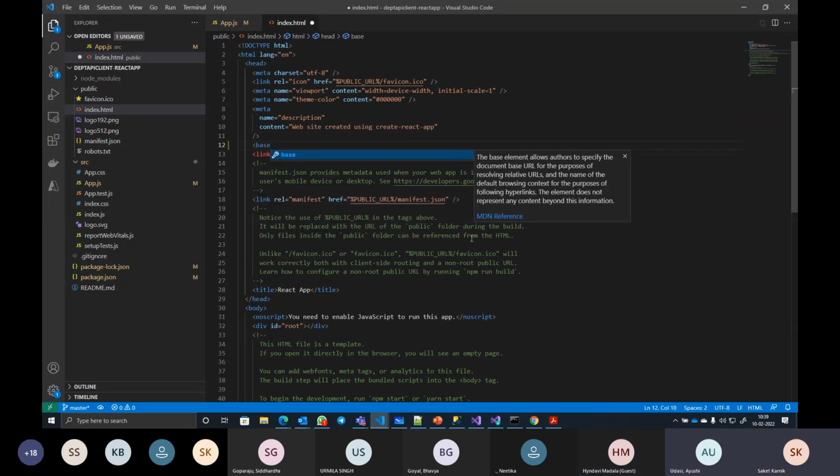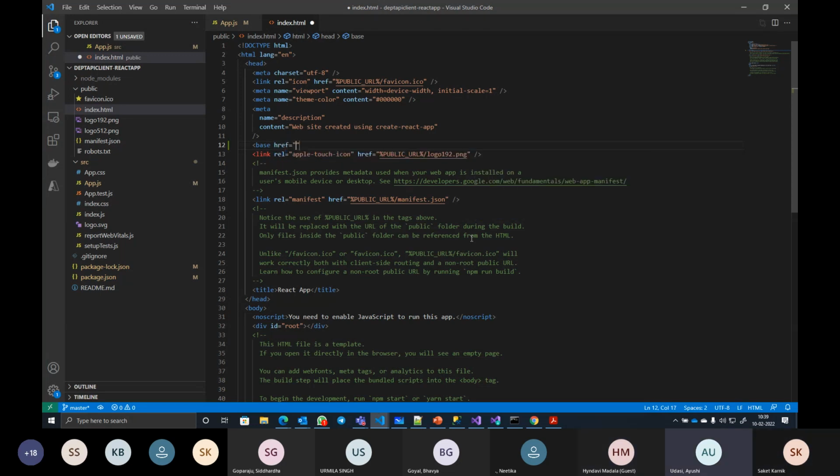Put the tag called base, href equal to percent, in caps, PUBLIC_URL, percent, and self close this tag.